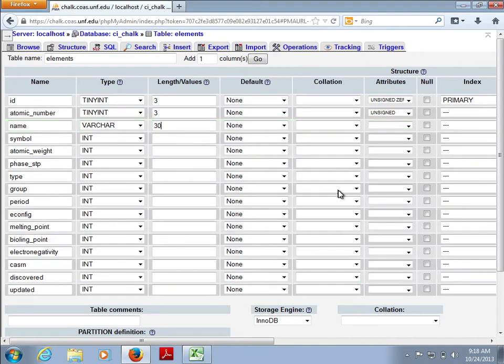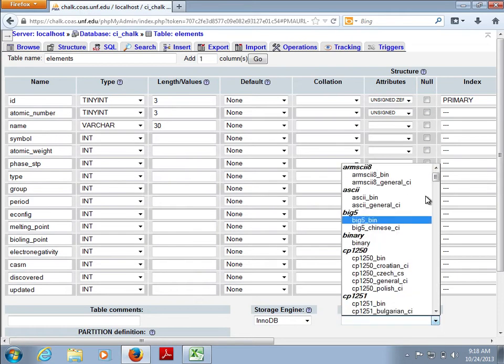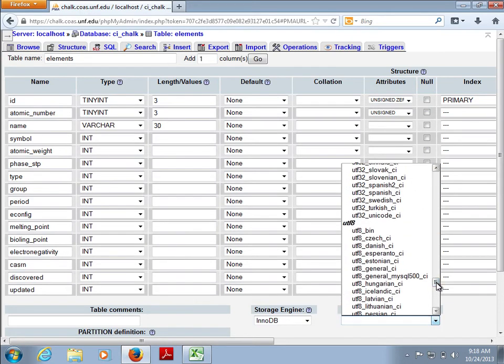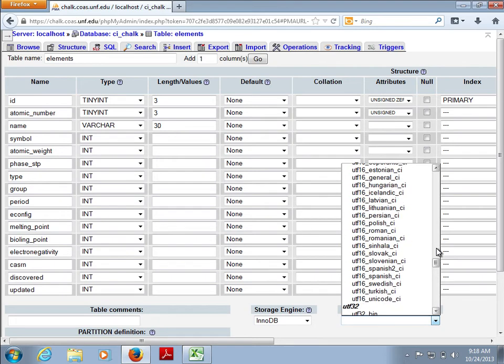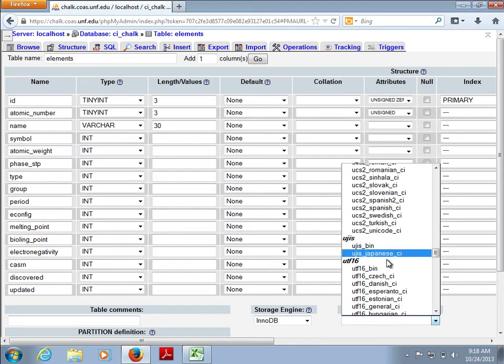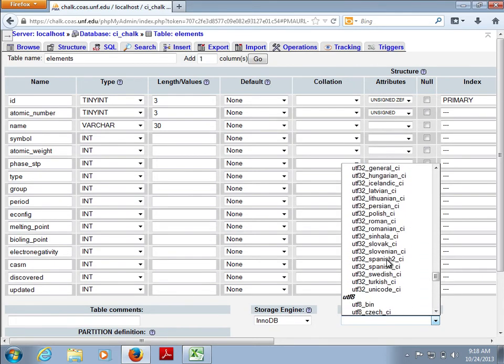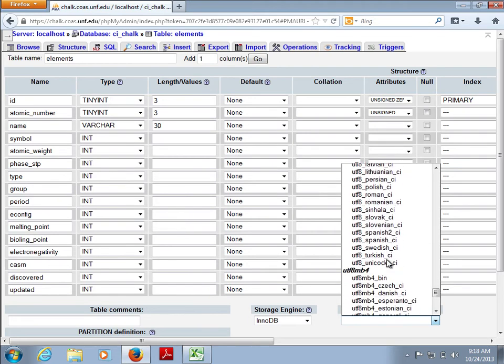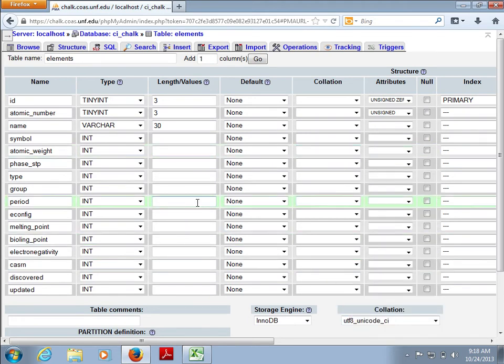And again, as far as collation is concerned, you don't have to enter it here. You can enter it down here, and that will be used as the default for all fields that need it. And you want to go find, where is it, UTF-8 Unicode CI. Oh, and you want to change the storage engine to MyISAM.